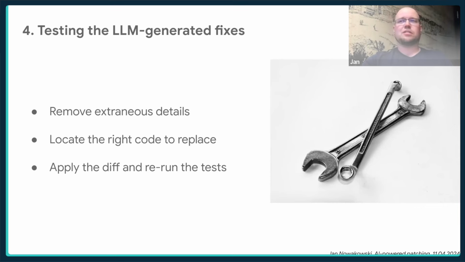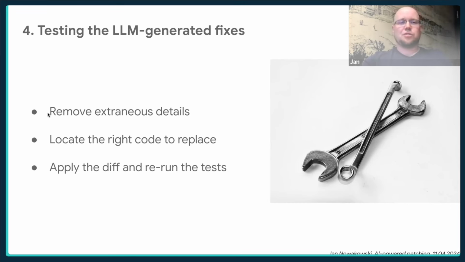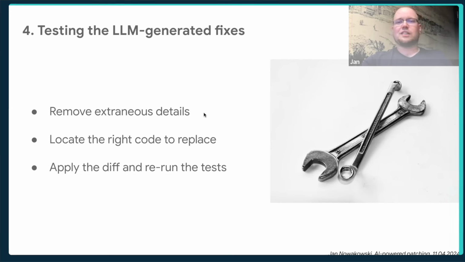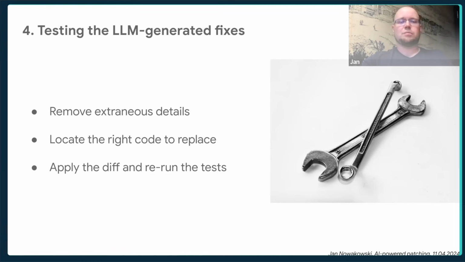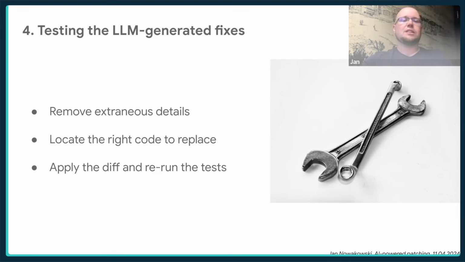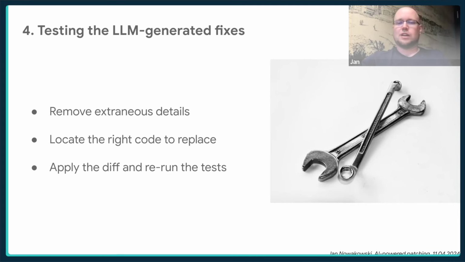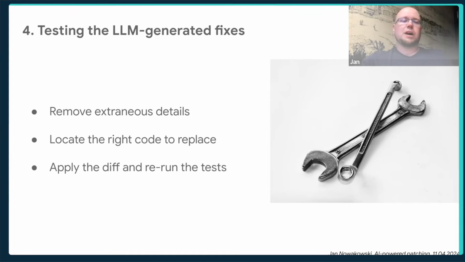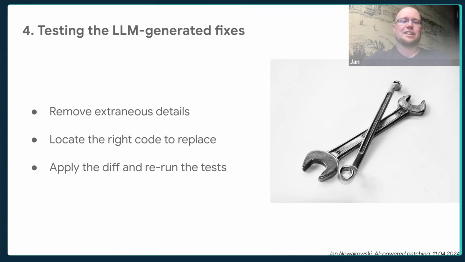So while prompting, it's also important to structure the prompt such that you can easily get the code yourself, preferably automatically. Try to force the LLM to remove any details or comments. And it's important to make it easy to locate the right code to replace. So two strategies are: either few-shot prompt or fine-tune the LLM such that it returns a diff, not code, but a diff that you can then programmatically insert into your code, or just ask it to give you new code, but with a few lines of old code above and below, so that it's easy to find and replace, so to say.